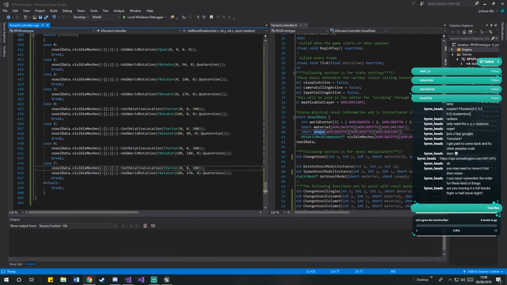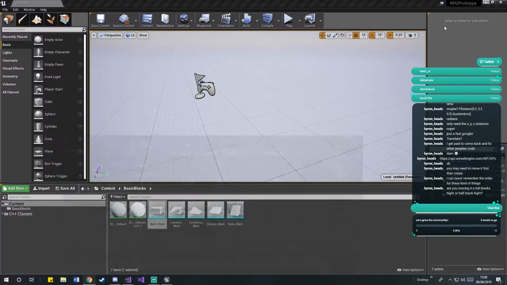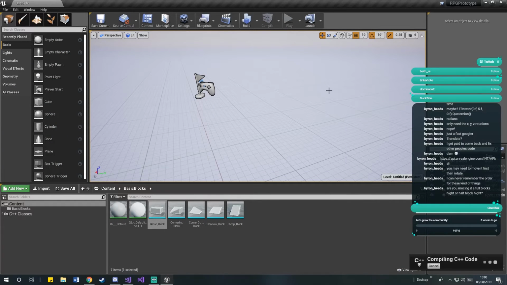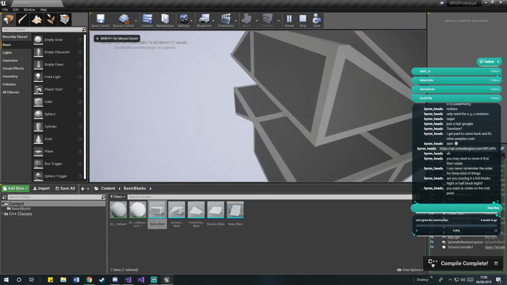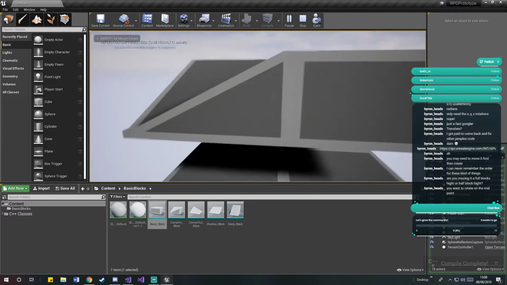Am I moving it full block's height or half block's height? That's a good point actually. I think I'm doing it at full block's height, so I can try that, I guess. I don't know if that would actually fix anything, but it might do, or if it would give some kind of different result. I'm not sure. Because from what I can see, it's not even moving at all, even with the 100 block offset. So yeah, no, that's just not working at all.